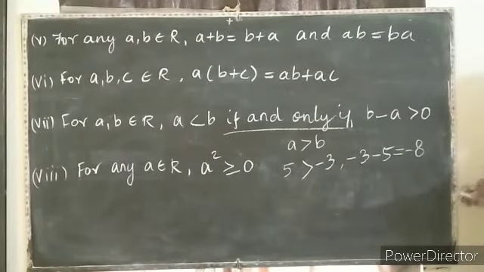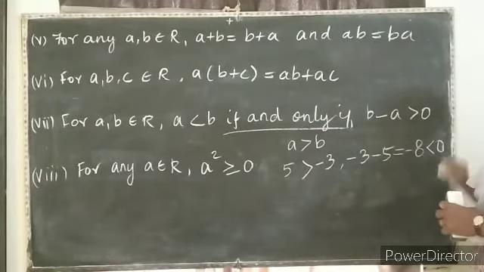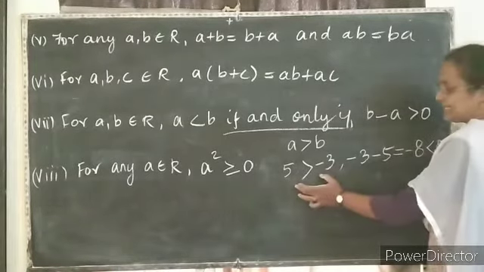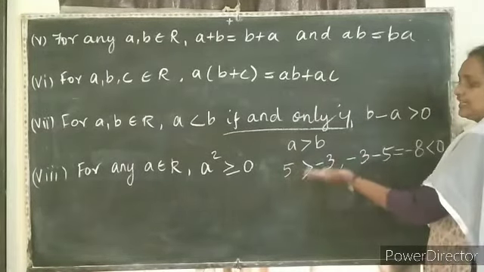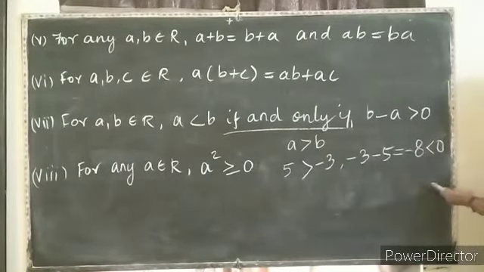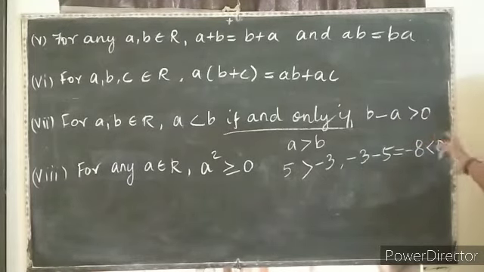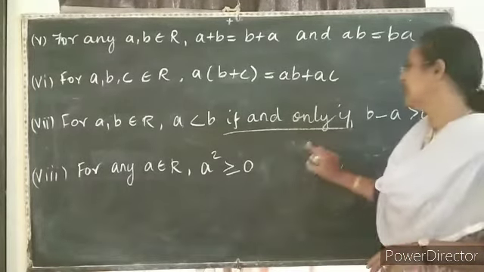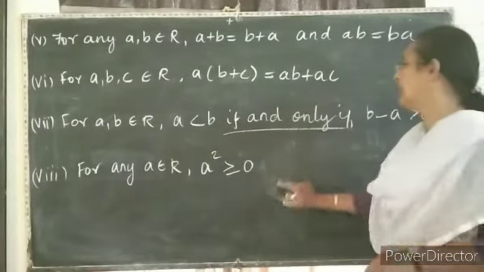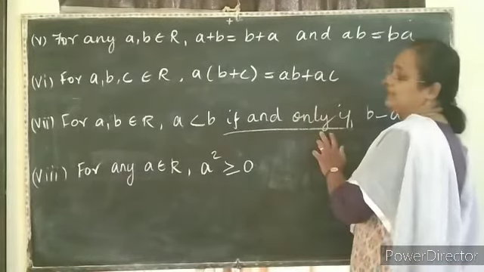It is a negative number. This number is definitely less than 0. So if this is in reverse, that is if a is greater than b, now definitely b minus a will be less than 0. So this property can be used in both cases, a less than b and a greater than b too. Okay, did you understand? So if the first result is true, automatically the second result is also true, that is what the if and only if condition says.